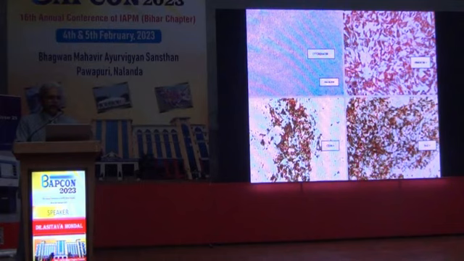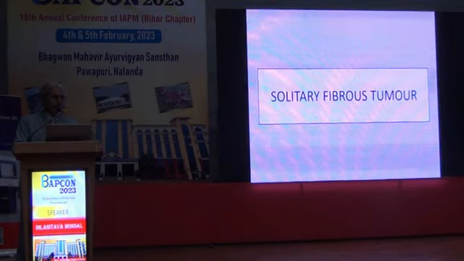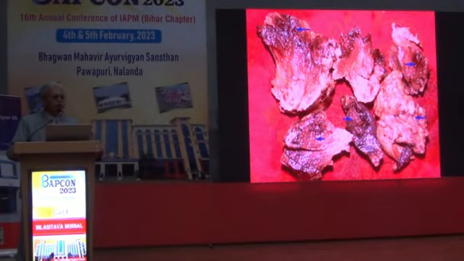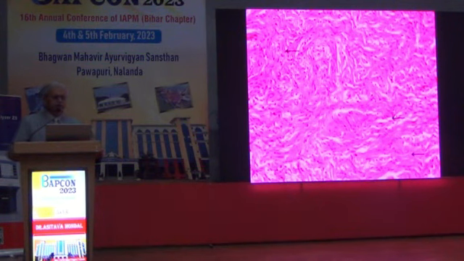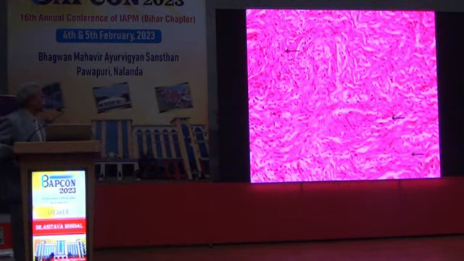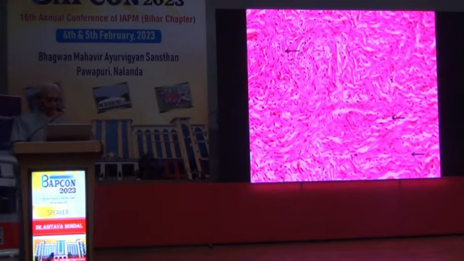You can see Vimentin, BCL2, CD34: solitary fibrous tumor. This is very characteristic. But when the tumor is excised, as it is such a massive growth, you can find multiple areas of necrosis, hemorrhage, and a multinodular pattern. And if we look under histology, at the same time, the dilated hemangiopericytoma-like blood vessels, spindle cells, and acellular collagenous material are all there.